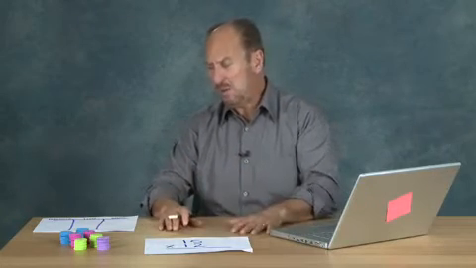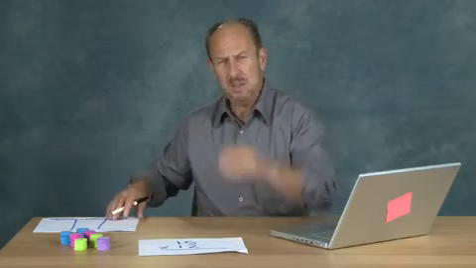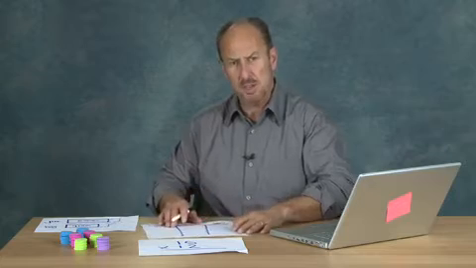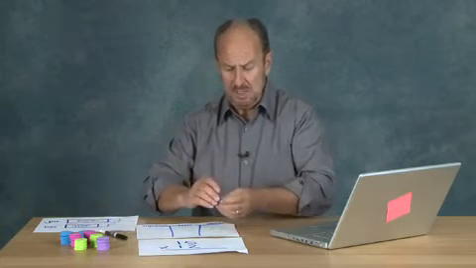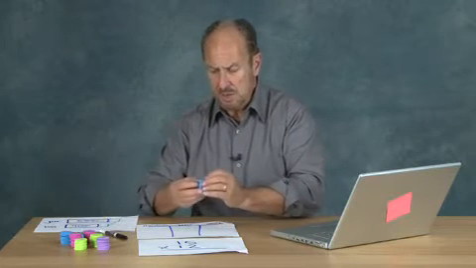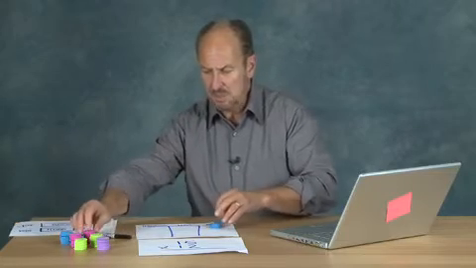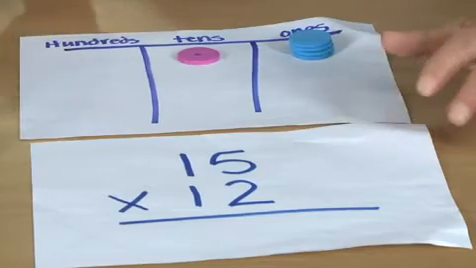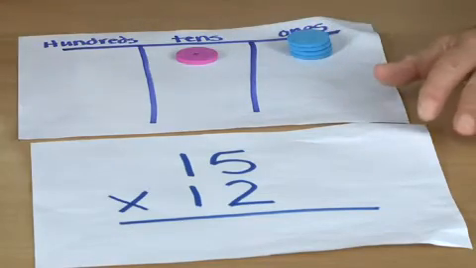Or, even if they're going to use the paper pencil method that you and I often use, we want them to be able to see or visualize what they're doing, understand what they're doing. So often in school, we would have these chips with which we model what it is that we're doing. We'd say, okay, we have 15. We know we have 15. That's 5 ones and 1 10. And first what we want to find out is what 2 times 5 is, or what 2 groups of 5 is, right?